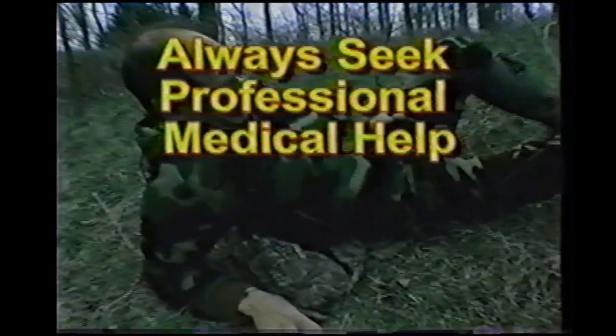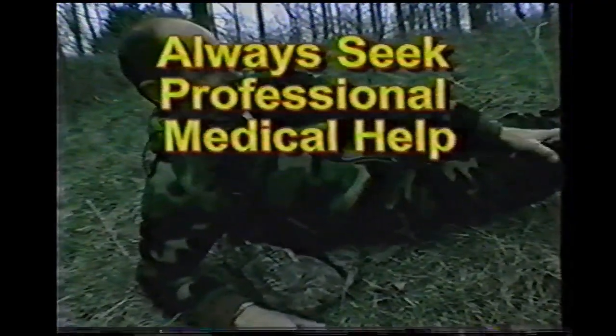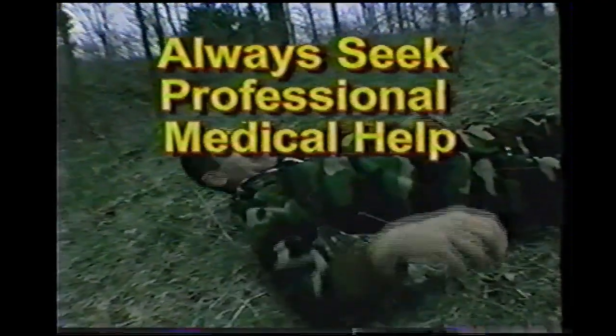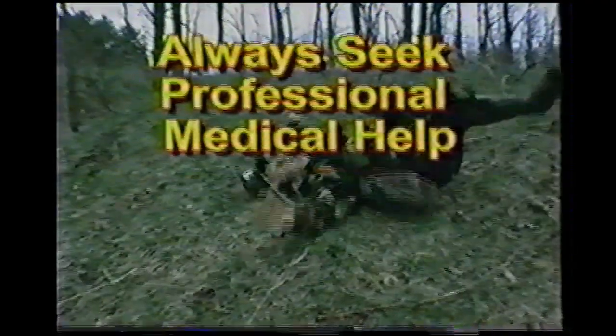Don't move without first testing your reflexes or assessing for any possible injuries. Quickly signal for help with your cell phone, two-way radio, or your whistle. Always seek professional medical attention immediately after a fall. Don't let false pride jeopardize your life. Internal injuries are common among fall victims and may not always be apparent at the time of the fall.